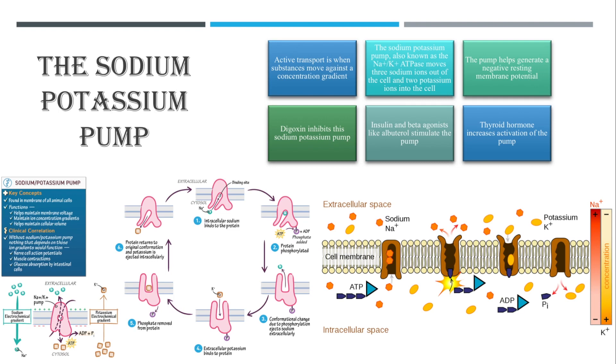So now let's sum up the important facts. The sodium potassium pump moves three sodium molecules out of the cell and two potassium molecules into the cell to maintain the resting membrane potential. There's a high concentration of sodium outside the cell and a high concentration of potassium inside the cell.